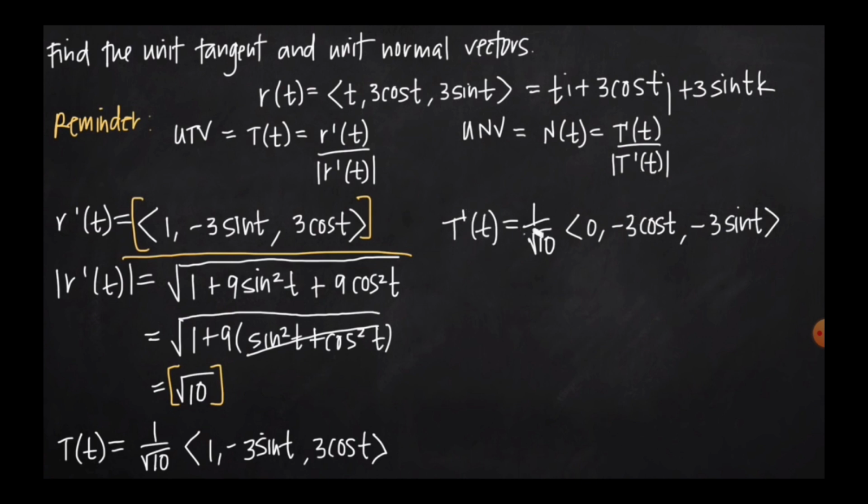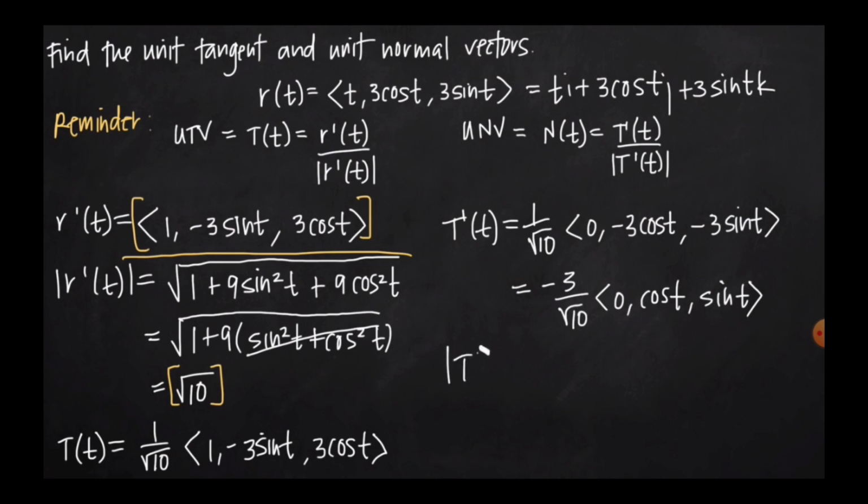Now before we find the magnitude of this vector, we want to go ahead and factor out a negative 3 in order to simplify this as much as we can. Notice that we have a negative 3 in front of both the cosine t and sine t here, and if we factor out a negative 3 from the 0, we still just end up with 0. So we can say negative 3 over root 10 multiplied by the components 0, cosine of t, and sine of t. So that'll make it a little bit simpler to plug into our unit normal vector formula. Now we need to go ahead and find the magnitude.